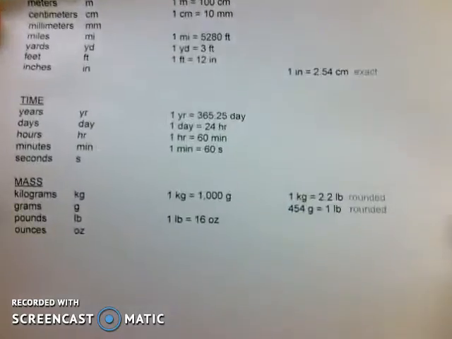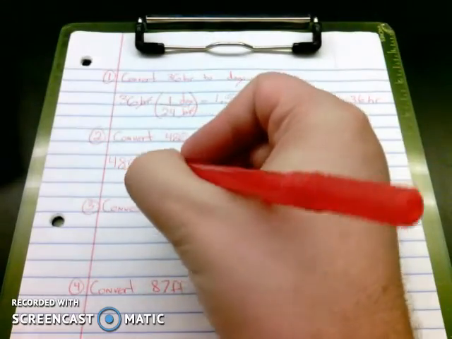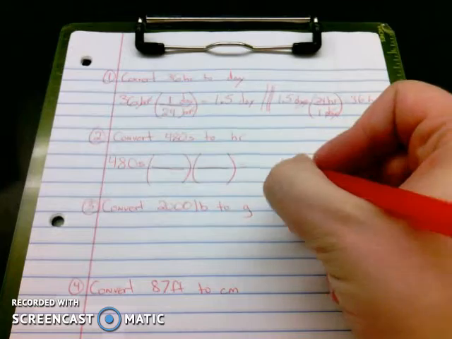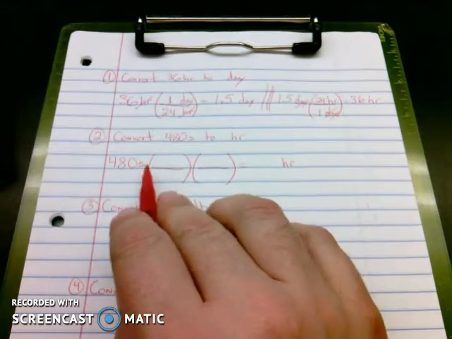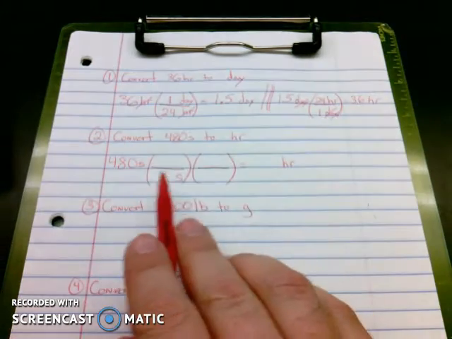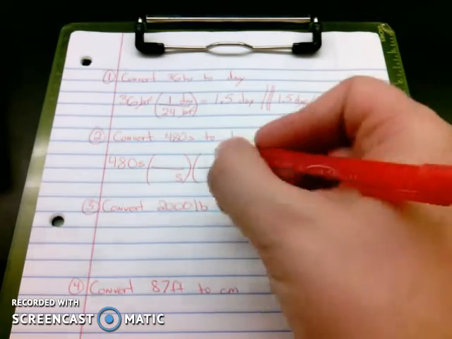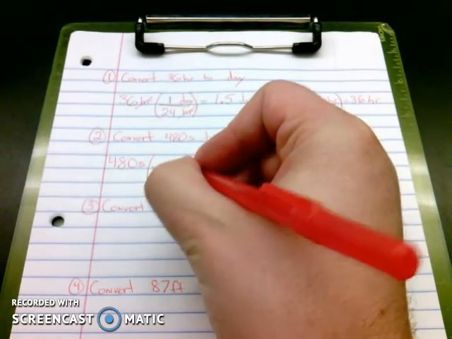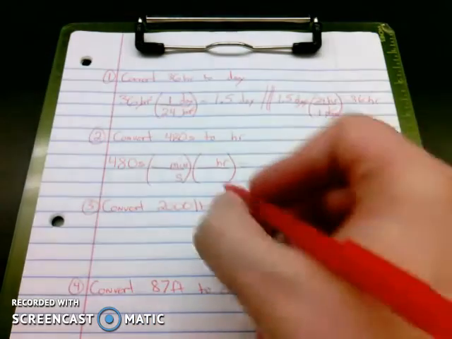All right, let me see that. Okay, so I'm going to use two steps. Equal sign, my hours go over here. Seconds has to go to the bottom, so those two will cancel out. Hours has to go on top here. And then the thing we're going through, right? Seconds to minutes, minutes to hours. Minutes will go both on the top of the first one and the bottom of the second one.